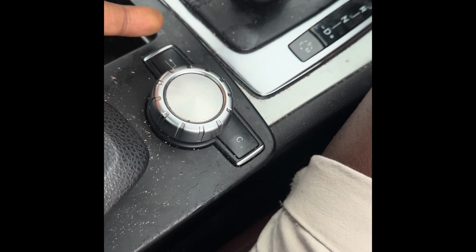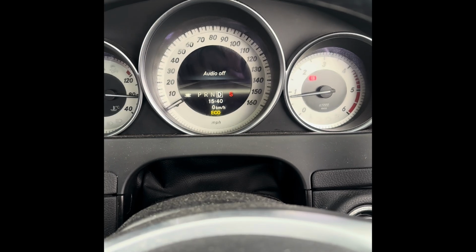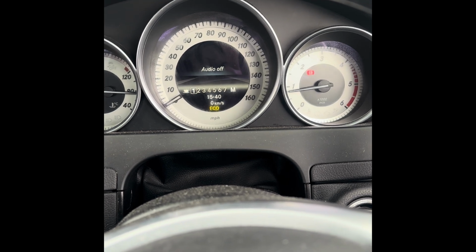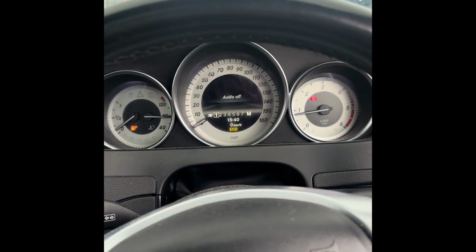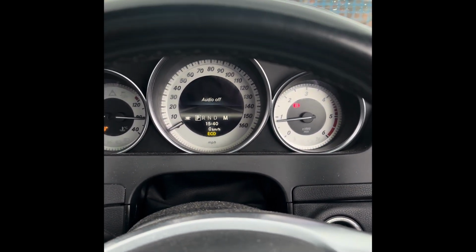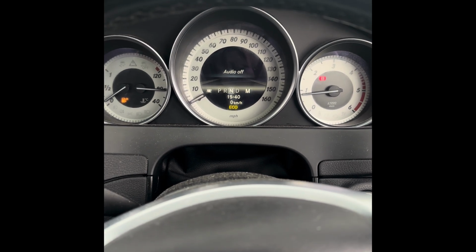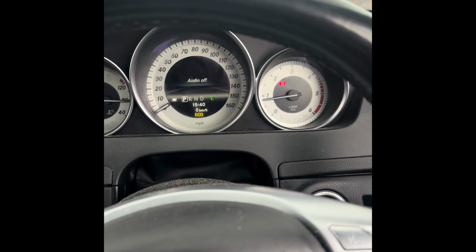You can use this wheel, there's a back button, there's a C button, and you can put it into different modes, like sport mode, manual mode, so you can select the gears that you want. I can't do anything right now. The gears are semi-automatic, so it won't let you go into second gear unless you're driving, obviously. But let me put this back into park, and then reverse, neutral, and drive. Anyway, back into park. So yeah, I'm gonna put it back into eco mode.